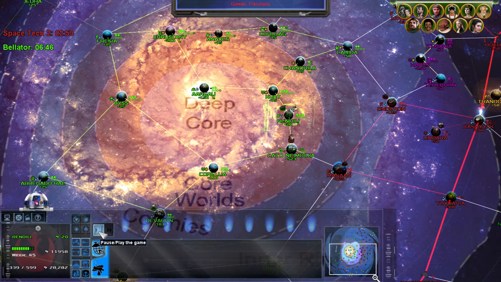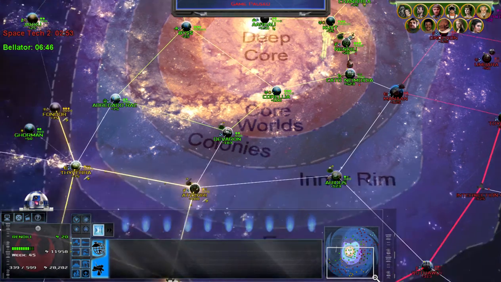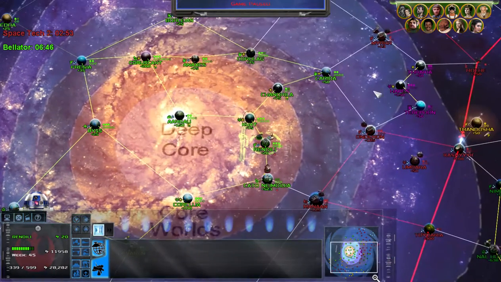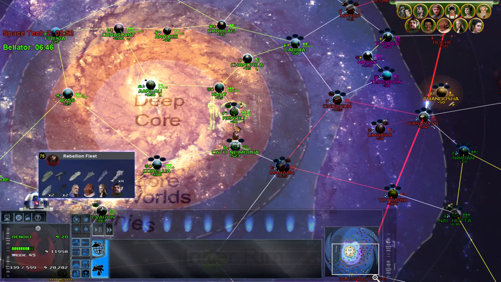If I'm coming this direction. My plan, if you haven't watched the other ones, was to come down here and try to take out what's in space here. I'm trying to stir up trouble with the Black Sun, and I was hoping the Black Sun would go hit them and do something there. But we've been diverted.